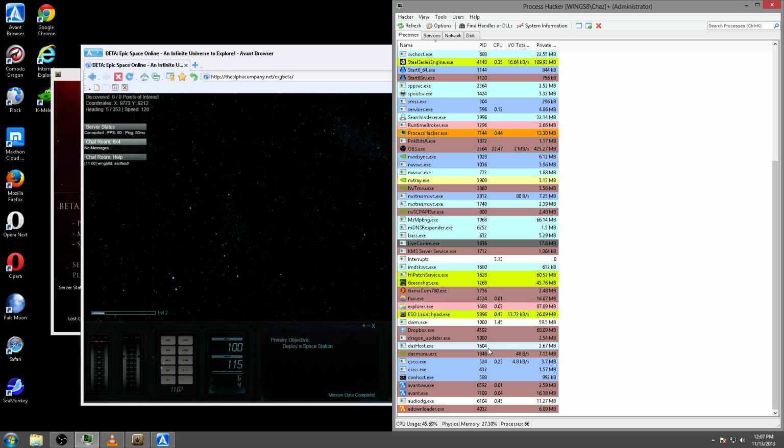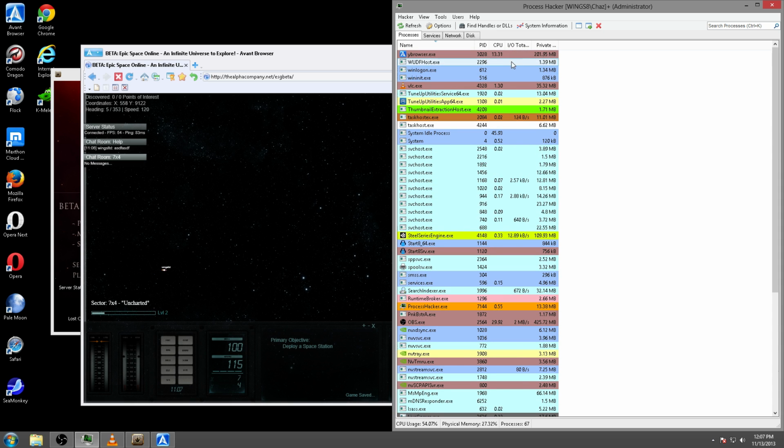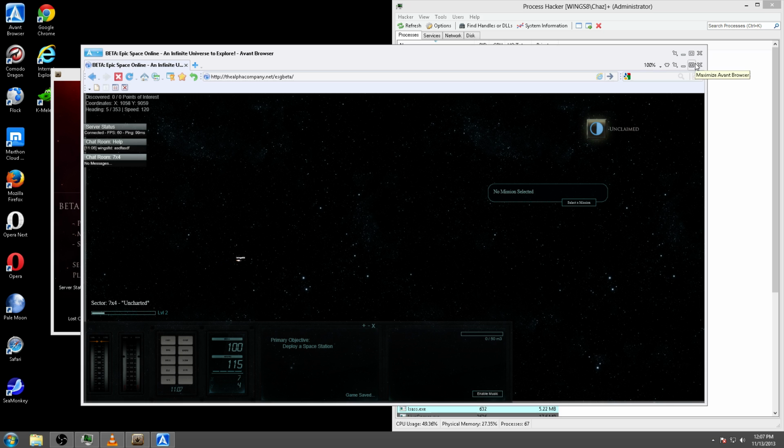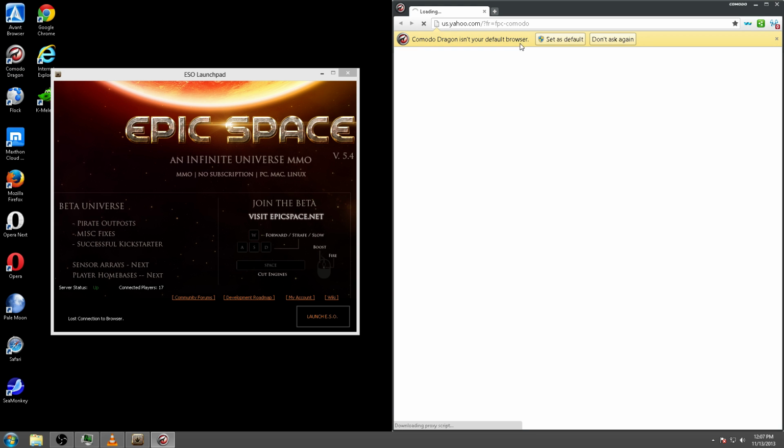Cool little thing about Avant, am I right? But let's check out how it works with its Internet Explorer settings. So there's our two Avant processes now. Where's the other one hiding? Right up here, 201 megs using Internet Explorer 10 settings. Not bad at all. So that's how that works. So as you can see, there are still some issues with that. Let's do Komodo Dragon now for this test.